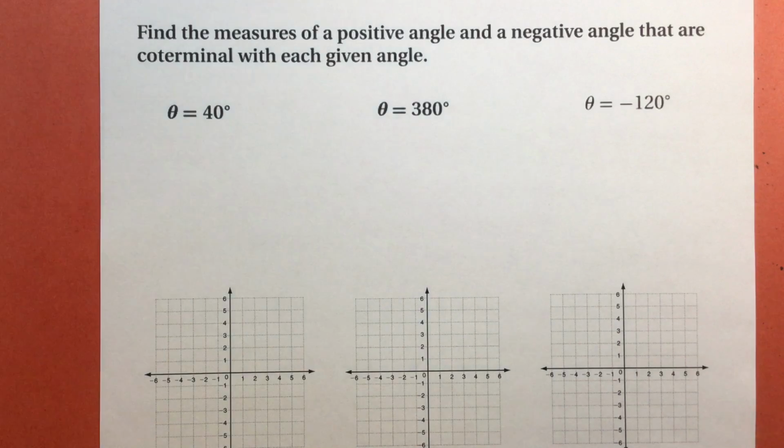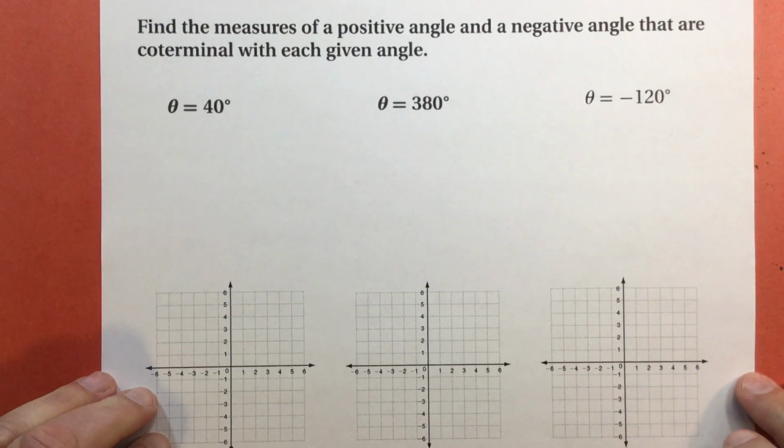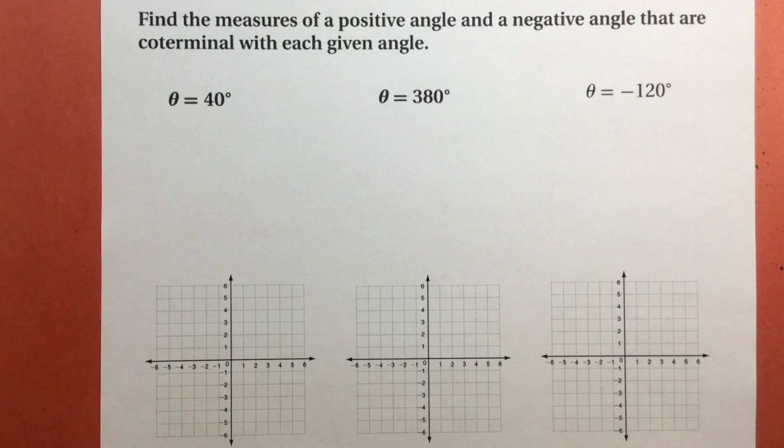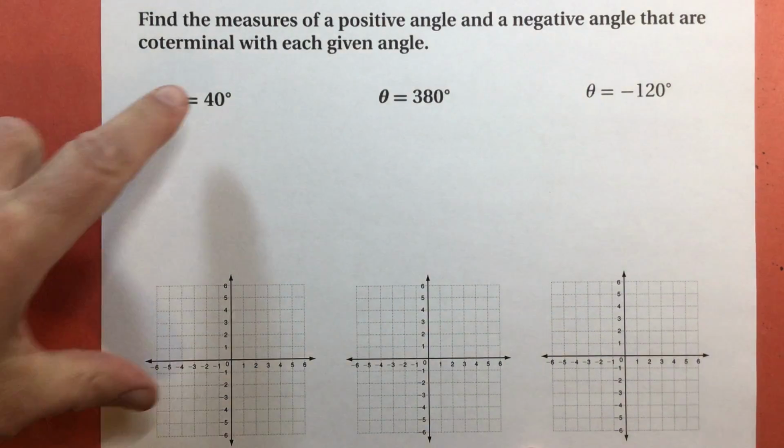Or the smallest positive angle rotation, or the biggest negative angle rotation. So in other words, whatever's closest. Because there's an infinite number of them, it makes it a little difficult to agree on it, all right? So let's start off with the first one, 40 degrees.